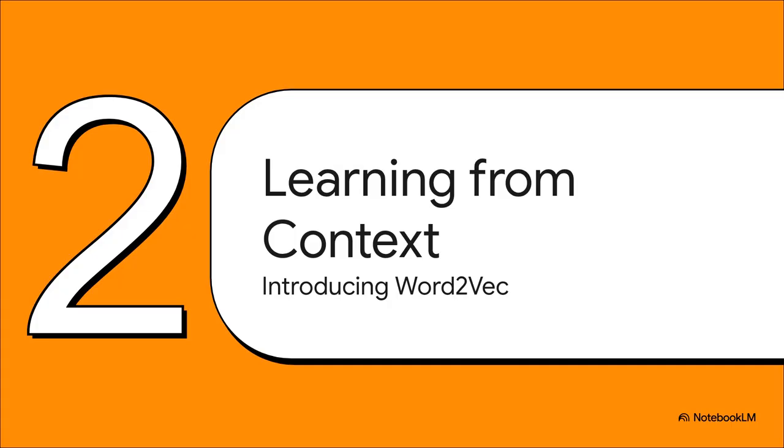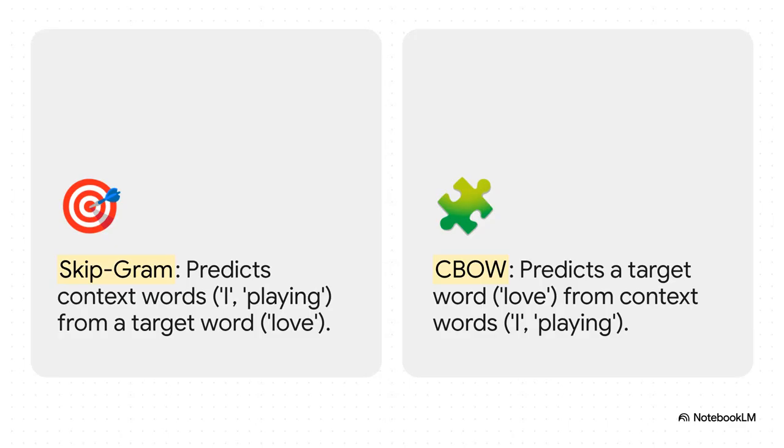Okay, so the next huge leap forward came when we stopped treating words like these isolated little islands and started learning their meaning from their neighbors. This is the whole idea behind something called Word2Vec, and it's all built on one powerful hypothesis. You shall know a word by the company it keeps. And Word2Vec gets this done in two really clever ways.